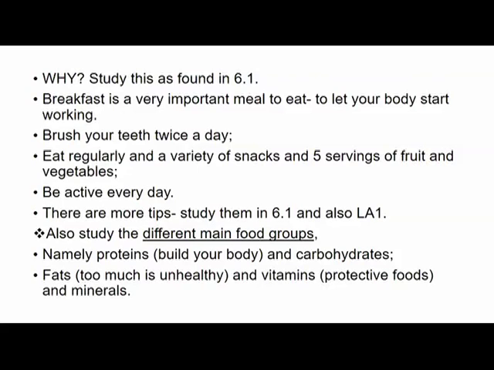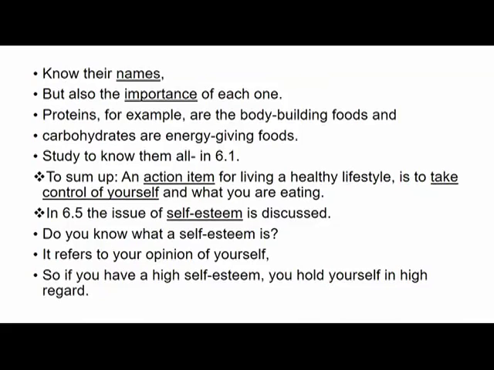Also study the different main food groups, namely proteins, which build our bodies, and carbohydrates. Fats, too much is unhealthy, and vitamins, which are protective foods, and minerals. Know their names, but also the importance of each one. Proteins, for example, are the bodybuilding foods, and carbohydrates are the energy-giving foods. Study them all in 6.1. To sum up, an action item for living a healthy lifestyle is to take control of yourself and what you're eating.